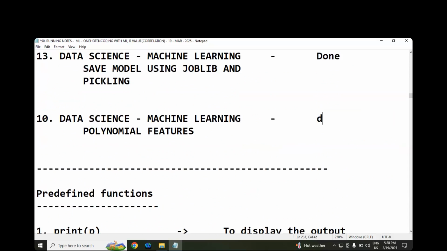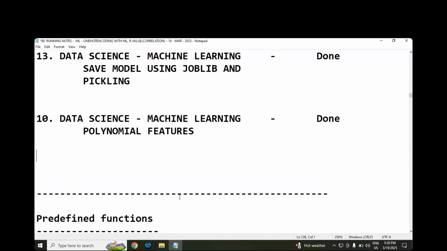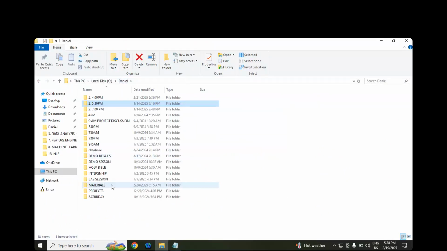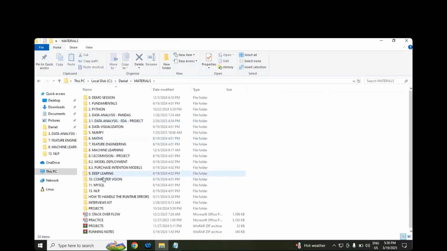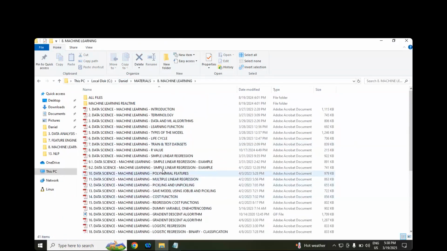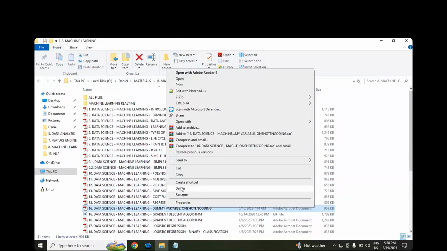Have we already done this? So let's walk through the material. Okay, dummy variable encoding.